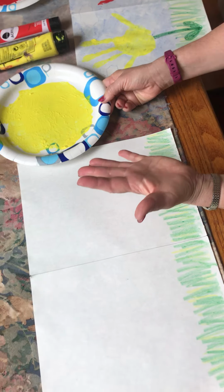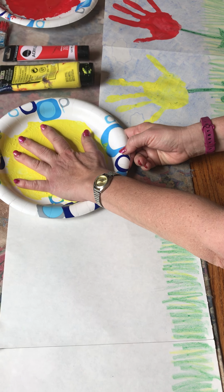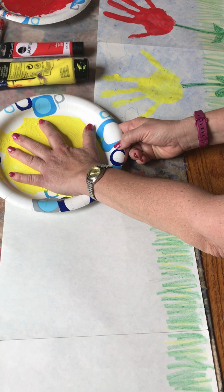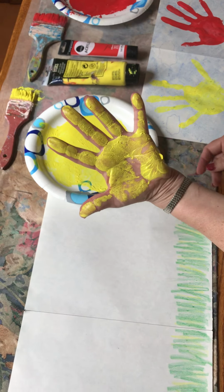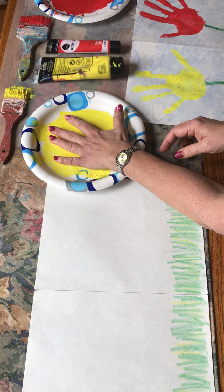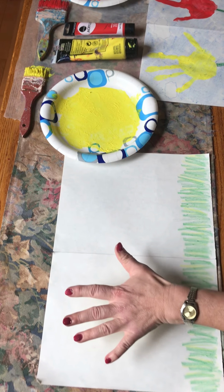So you're going to take your hand and place it in the paint with your fingers spread. You can move them around a little bit in the paint if you want, but once you get them onto the paper, you need to print them in one firm placement. Now if you see, this is what the hand should look like, and if you see any real gaps, you can fill it in a little bit. In the middle of the palm, it really never fully prints.